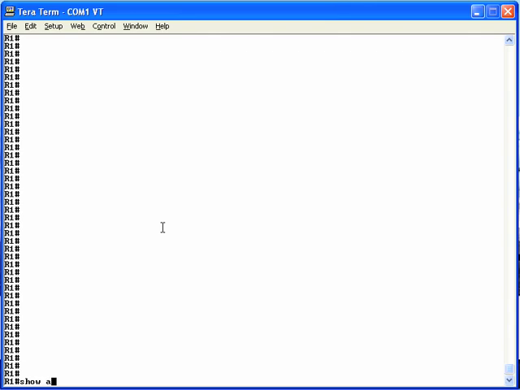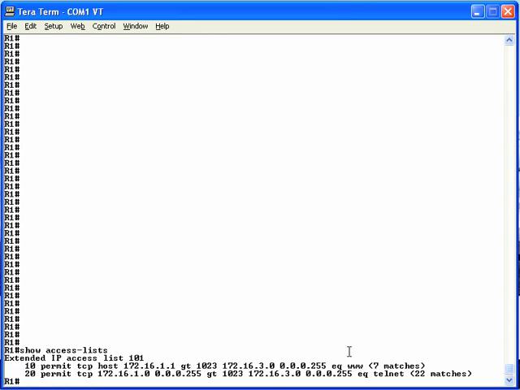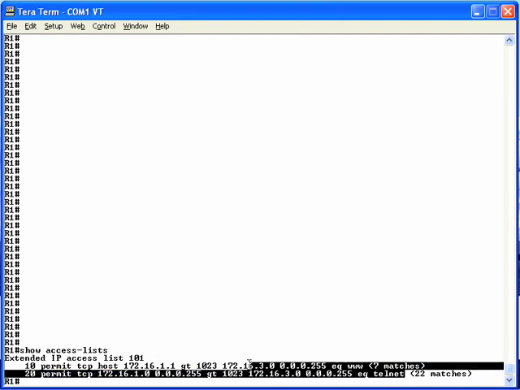So if we do a show access-list command, and we look at the output, notice it just lists extended access list 101 because that happens to be the only one we've configured here. And if you look at the detail in each line, you see all the matching parameters as well as the permit action for the first access list statement. And on the second line, you see all the matching parameters and the permit action for the second access list statement. So that's just a confirmation of what we just configured.